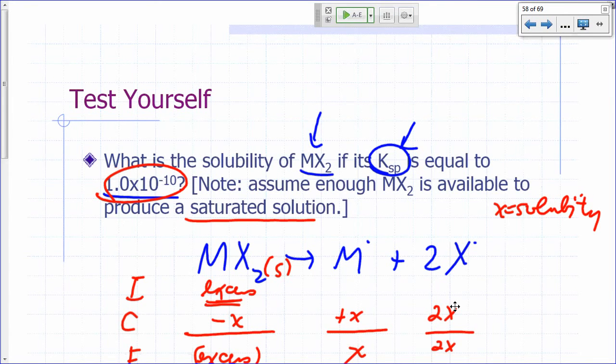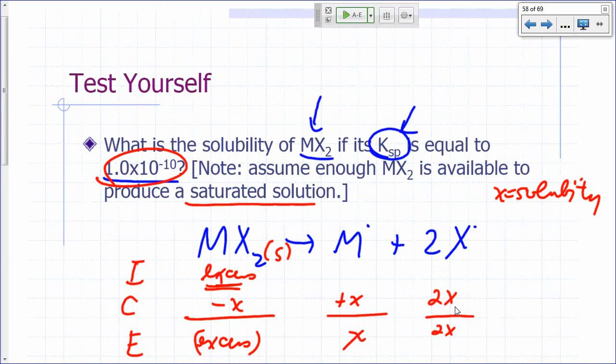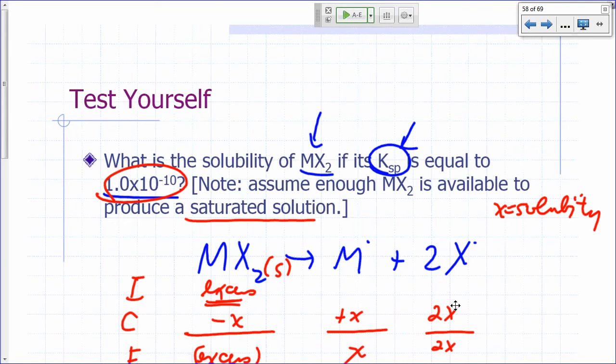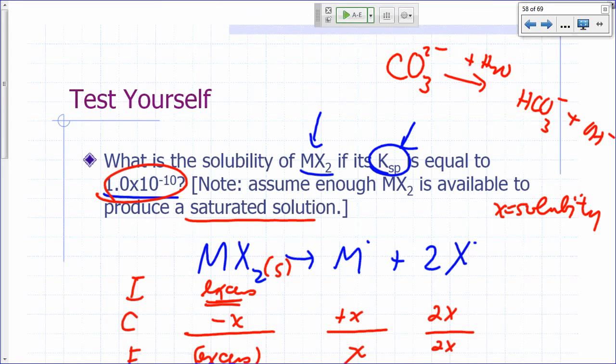Now, one thing you need to worry about here, if you're given a real compound, let's say your anion is carbonate, the solubility that you calculate would actually be less than what you would get experimentally. And the reason for that is why? Your carbonate can actually hydrolyze, right? And it will give you HCO3 minus plus OH minus. So there's actually a reaction that's taking carbonate away, so it's going to shift your equilibrium further to the right. So the actual solubility in reality is going to be a little higher.